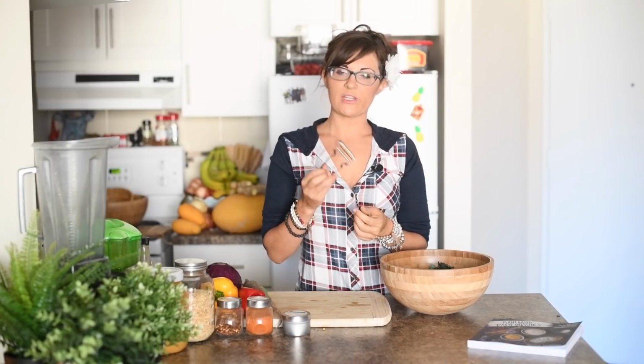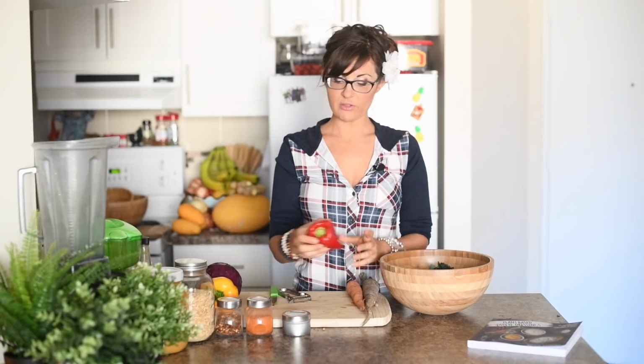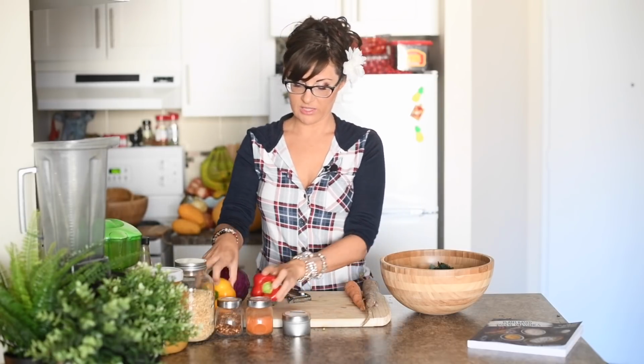The next 4 ingredients, I'm going to be using this peeler. It's basically just a potato peeler. We're going to do the carrots. We're going to do the peppers with that and the purple cabbage. So let's start with the carrots.